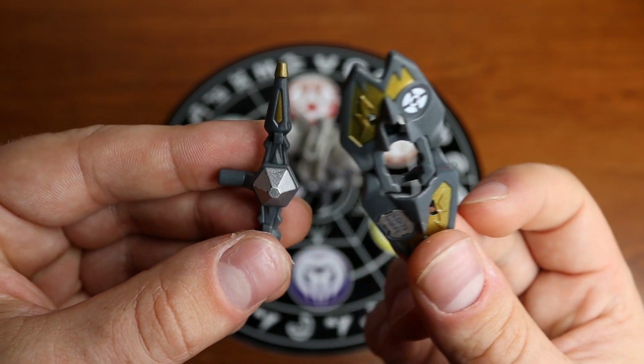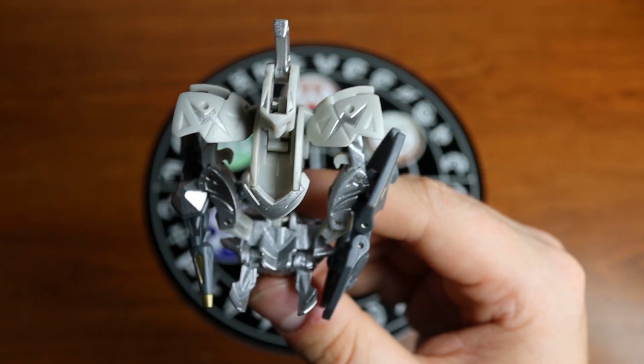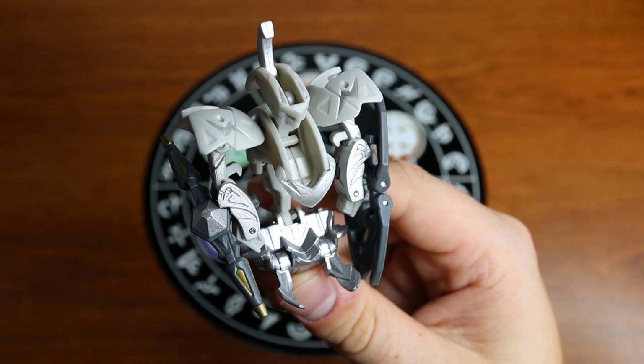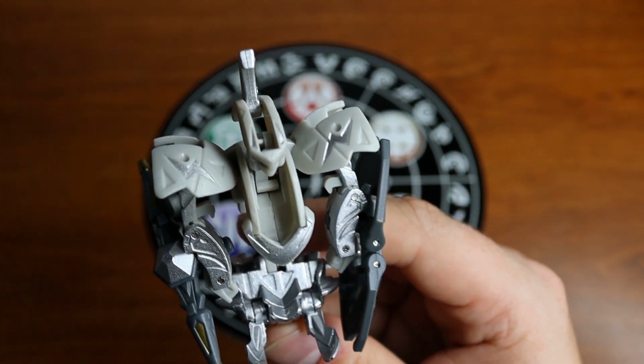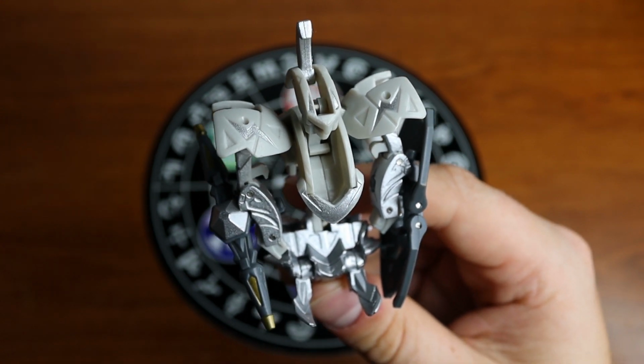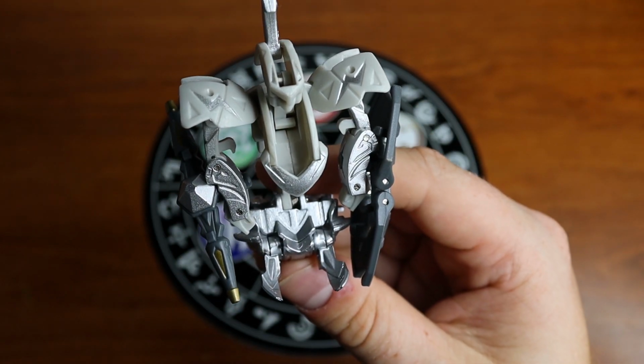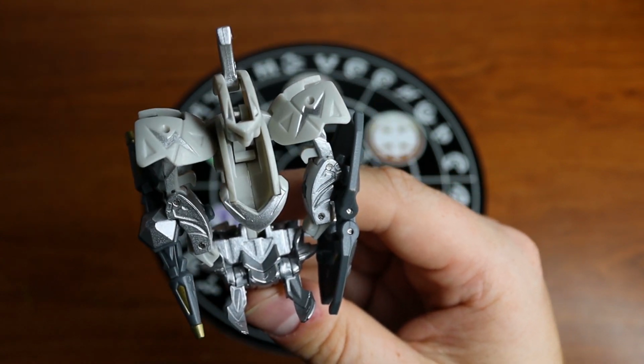So let's go ahead and stick that on Wolfurio really quick. So here we have the Nano on him. It really gives him that Roman warrior type feel, and in my opinion, really changes the look and feel of the Bakugan. Like, he went from something like, oh, kind of unique, to like, oh, he's ready for battle. And I don't think a lot of Baku Nano do that.